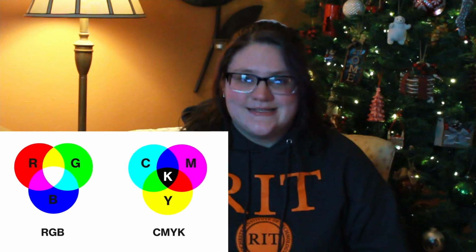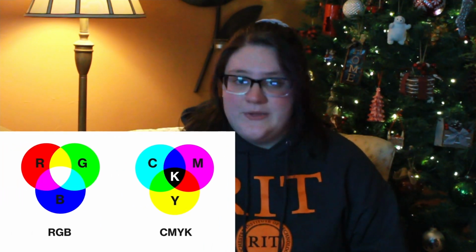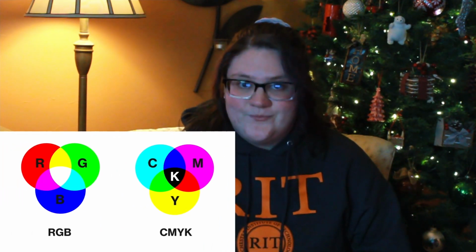Now, for the world of subtractive color, we are thinking paint or ink. I know you love watching those paint videos where they start off with white and keep adding the primaries to achieve every other color. The primary colors of subtractive systems are actually cyan, magenta, and yellow. Think of your CMYK printer. Cyan, magenta, and yellow are complementary to red, green, and blue.